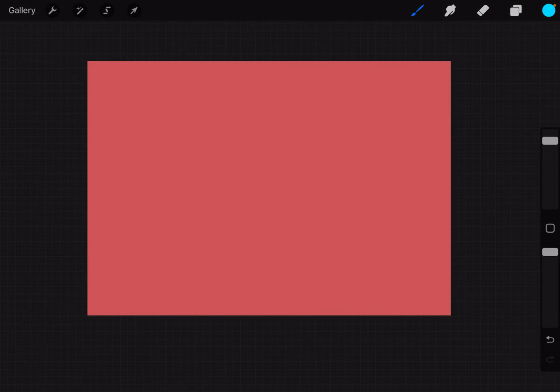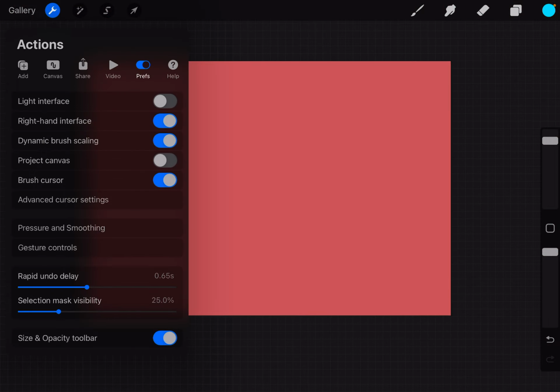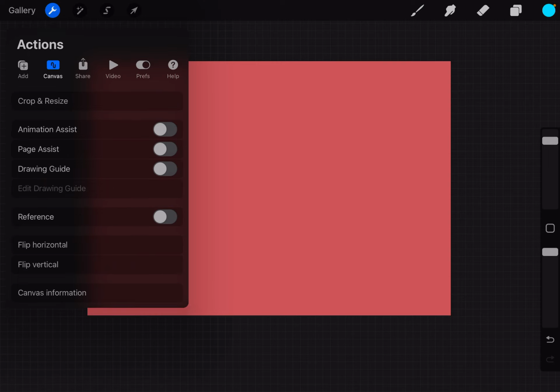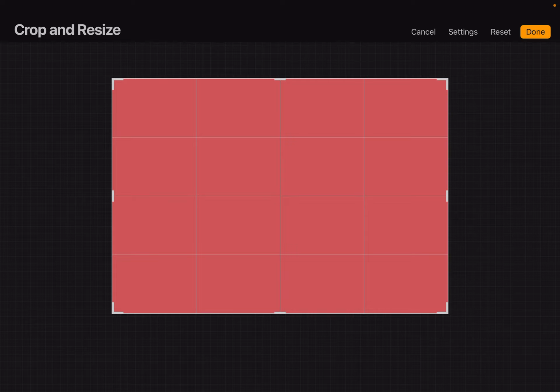But that's not necessarily how we always want to get started. When I'm working on a piece and I know that it's for a client, this is going to be a final piece, what are the first things I'm going to think about? Resolution, color mode, stuff like that. Are my pixels going to show up the way I want them to? The way we're going to do this is you can go to your Actions tab, select Canvas, and hit Crop and Resize.